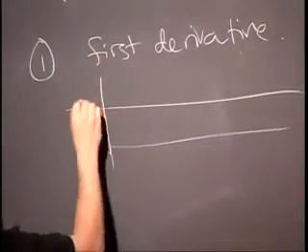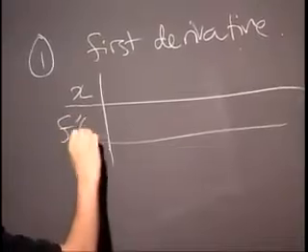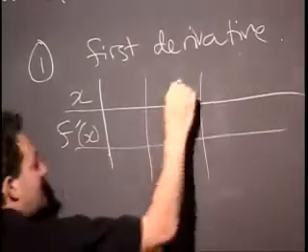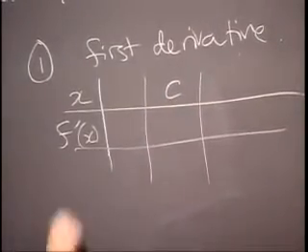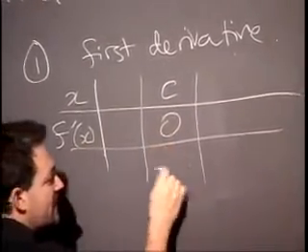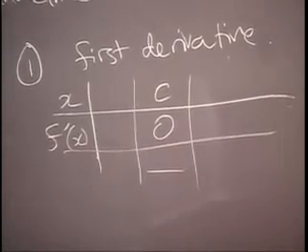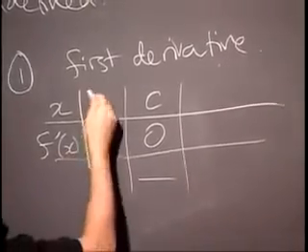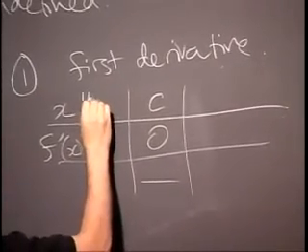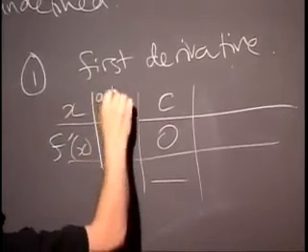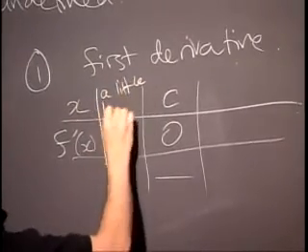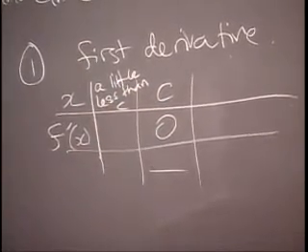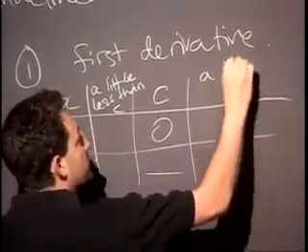But just for the moment, suppose I set up the table where I want to see what happens at x equals c. Well, there we know the derivative is 0. That means the tangent line is flat there. Now the question is, what if we go a little bit to the left of c, a little bit less than c? So I don't know how to squish it in. Maybe I can write a little less than c. And also check out what happens a little more than c.